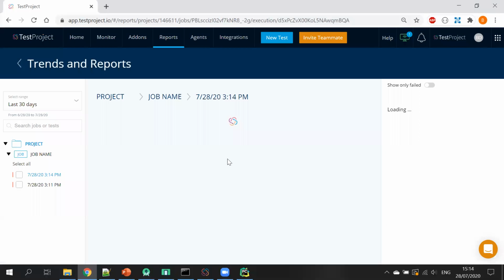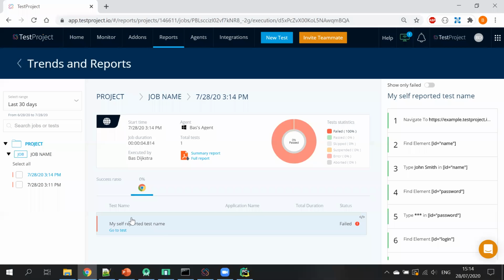Here we go. It just reports this self-reported test name, which is exactly what we were looking for. So if you accidentally get some extra tests that are maybe skipped, or maybe something happens in between, you're probably mixing up both automatic reporting of tests and manual test reporting.